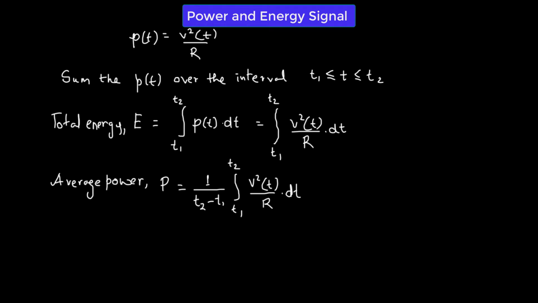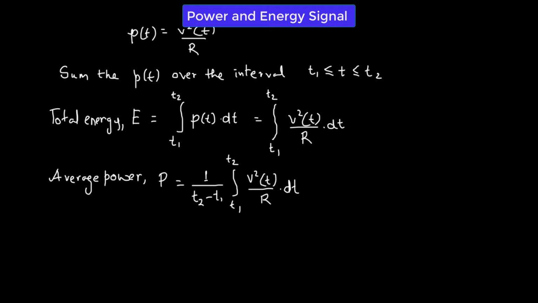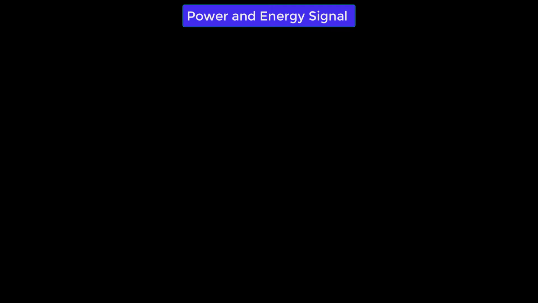Now, using the same idea, the convention for the power and energy, we can extend it to any other kind of signal. So we'll be dealing primarily with two types of signals: the continuous time signal and the discrete time signal. Let us consider the first type. So we have x of t. This is going to be a continuous time signal. A continuous time signal is a signal which is going to have values at any given time.